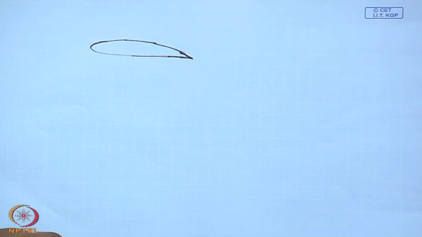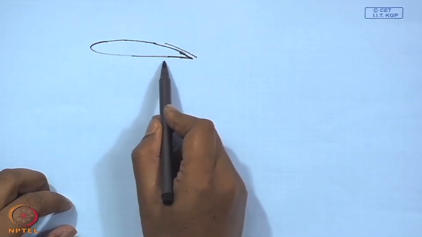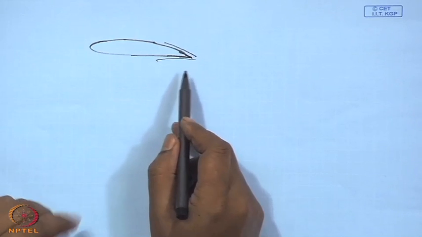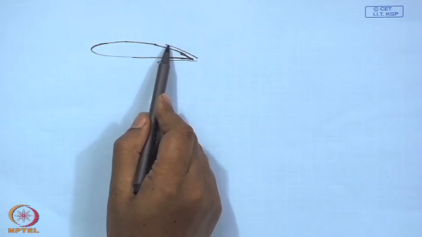The streamline adjacent to the airfoil is parallel to the airfoil surface. So if we consider a streamline on the upper surface, that streamline is parallel to this, and on the lower surface also this streamline is parallel to this. So, these two streamlines, what will happen? Following their original path, if we follow the original curve, then they will intersect at the trailing edge, but we know that two streamlines cannot intersect.